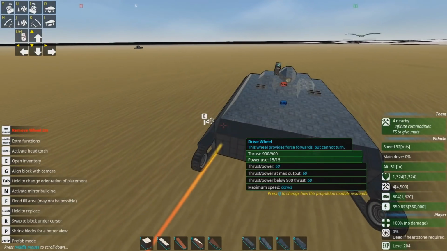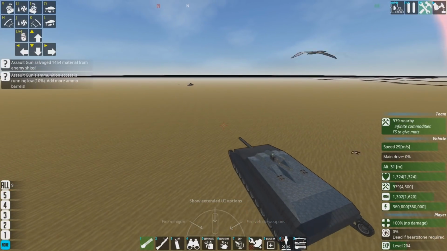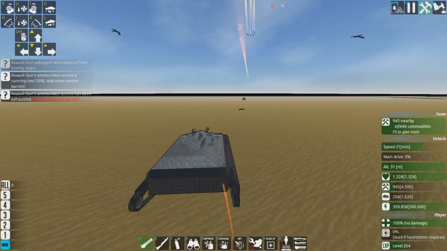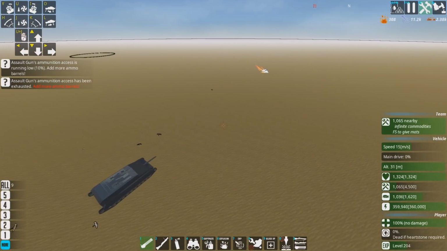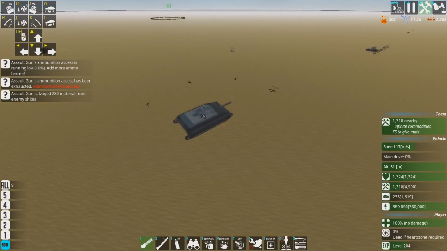Probably could have said that better. And I turned that off, and so my tank is endlessly driving and circling and behaving more like a plane. And so here the gun is almost on target, and then is off target, and then the thing is AI dead, and then I spawn another Sand Viper, which is behind me.